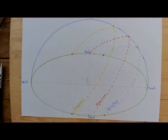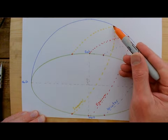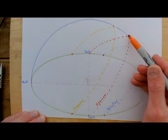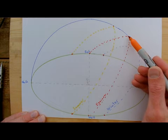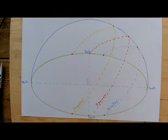We get this motion from springtime, the sun will reach a peak here, towards summer, we'll see it rise higher in the sky, then come back down towards autumn, we'll see it go back towards that first point where we saw it in spring, and then towards winter the sun will be lower in the sky as it rises.